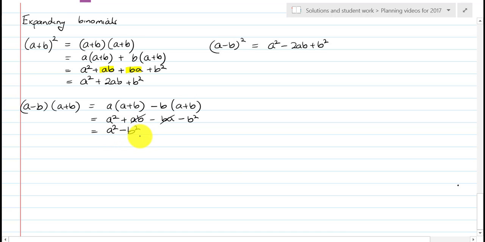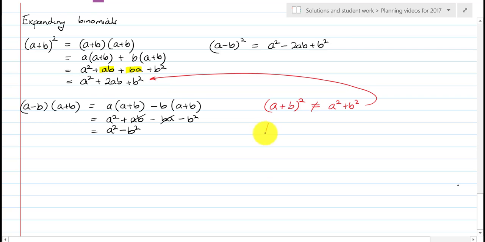This is the difference of two squares. You can see a squared minus b squared, where minus is sometimes said the difference. So you can see where that comes from. I will make a quick note here, which I'm going to put in red because it's a really common misconception. (a + b) squared does not equal a squared plus b squared. And you can see that now because we've got the expansion there. And so that's one common misconception.